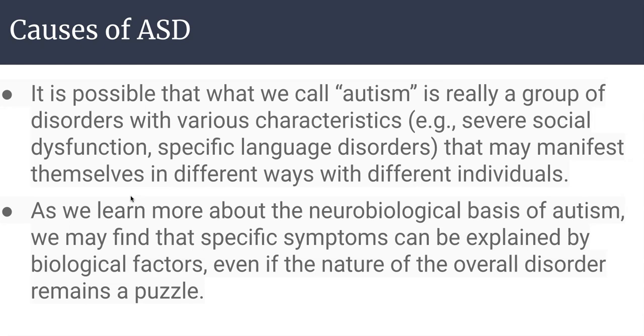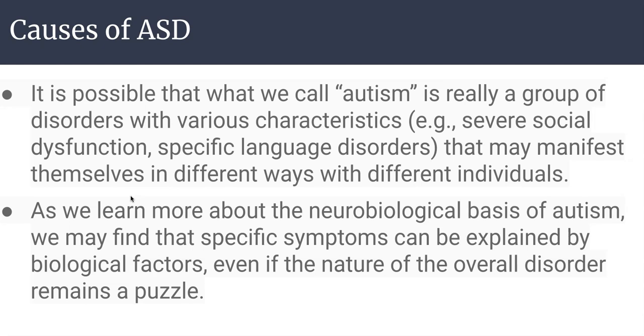And it's also possible that what we call autism could be a group of disorders with various characteristics. So if you're somebody that has, let's say, a severe language disorder, you've got a sensory impairment, those things combined, maybe anxiety and ADHD on top of it. If you have those four things, add them together, and they're going to say that you have autism. So we may have some people that are identified as autistic, but may or may not have that genetic difference involved.